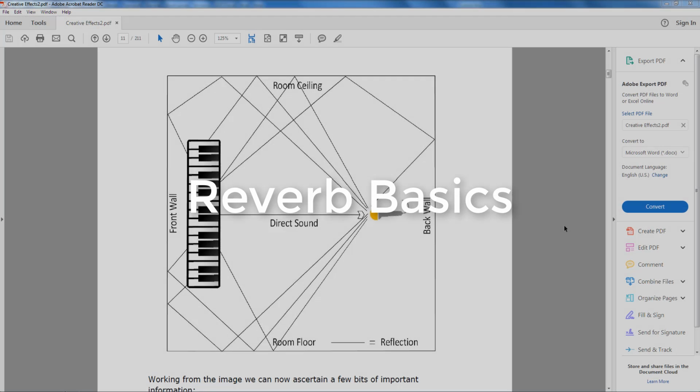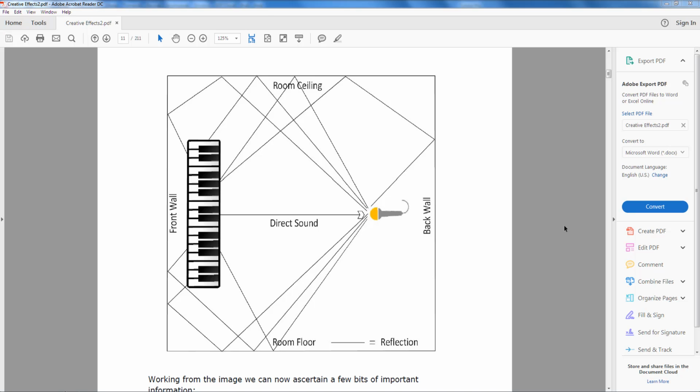Let's talk about reverb, and this is going to be part one, where I'm going to briefly explain how a reverb works and use a very, very simple reverb unit just so I can explain what the different functions are. First off, let's talk about what a reverb actually is. A reverb is simply a collection of echoes. One echo can be deemed as reverb.